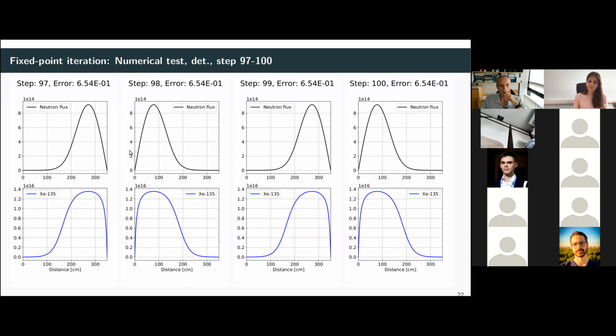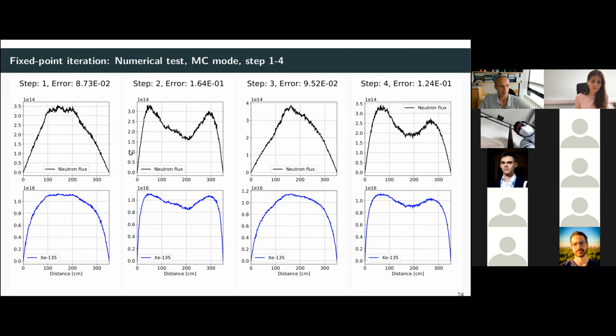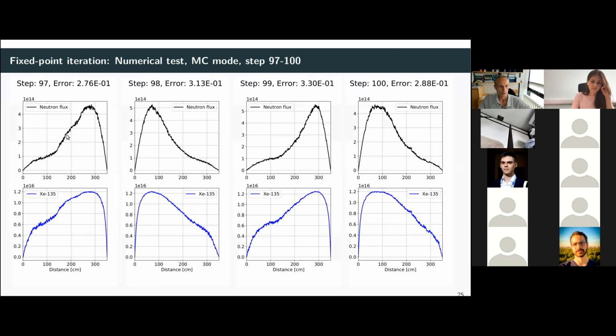solver either. But let's just take a look at it if it's really true. So I switched on the noise here in my solver, and you can see actually a very similar mode of oscillations. It looks like just the noise is superimposed on the solutions. And yeah, they are more asymmetrical than in case of the deterministic solutions. If we move to steps 97 to 100, you'll see that the solution flipped to the side-to-side oscillatory mode as well here.